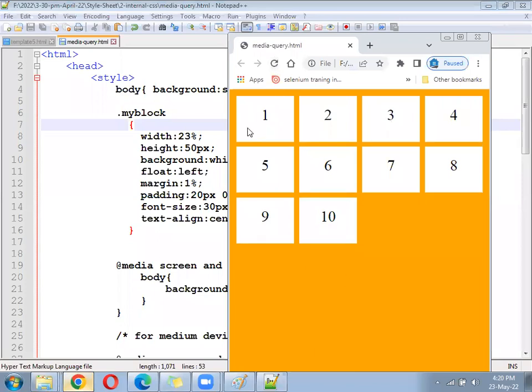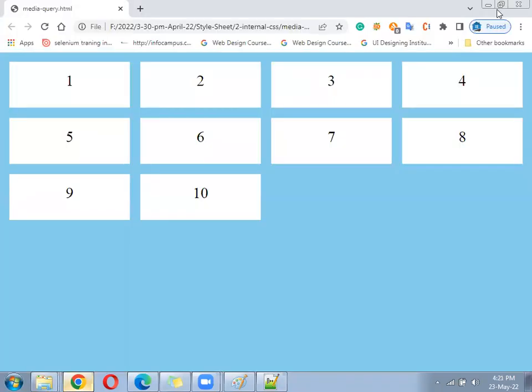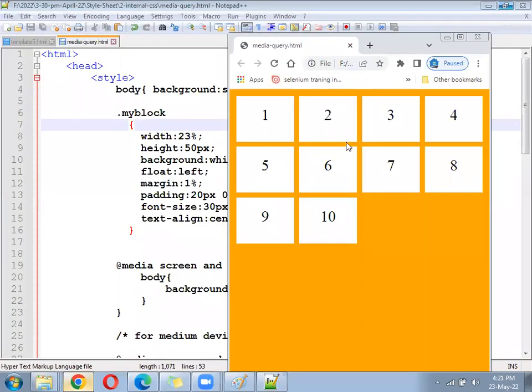Okay, now after that, if it is a large screen, 4 blocks, a small screen also 4 blocks. But in a small screen, there should be changes. What changes? If it is an extra small mobile phone, only one block should come in one line. All should go to the new line.